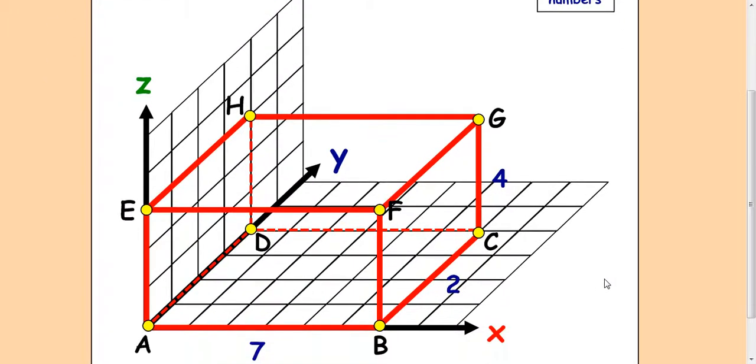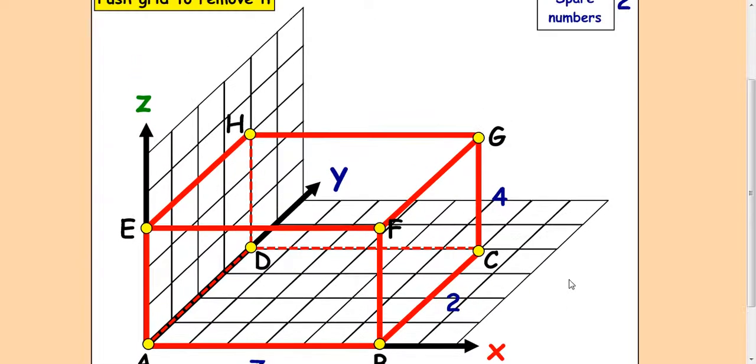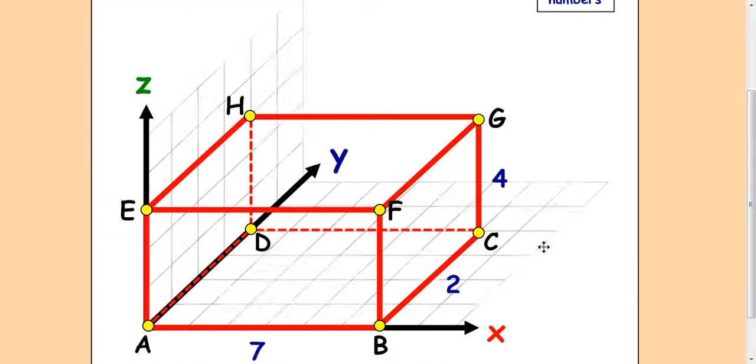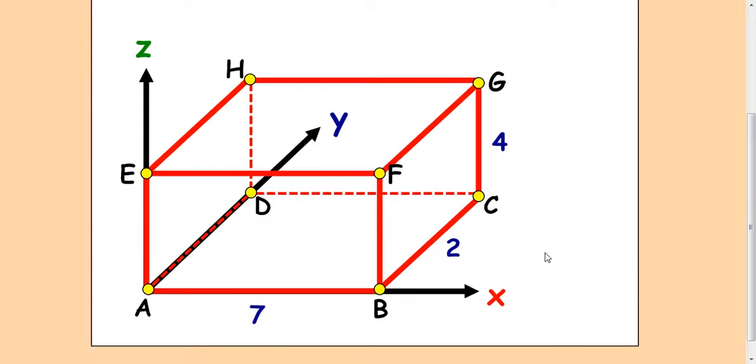Okay, just to finish off, we're going to look at this idea here. Shapes come up quite a lot and you have to work out what the missing coordinate is. Now quite often what they do is they don't give you the grid, so you have to work it out from other numbers. So I'm going to take the grid away here. So from this shape we need to understand that this side's 2, but that side's also 2. That's 4, so is that, and that, and that up here, so they're all 4. And this is 7, and so is that here along, and so is that dotted line at the back.